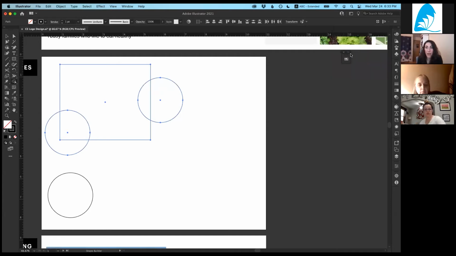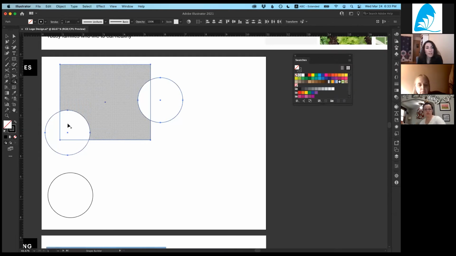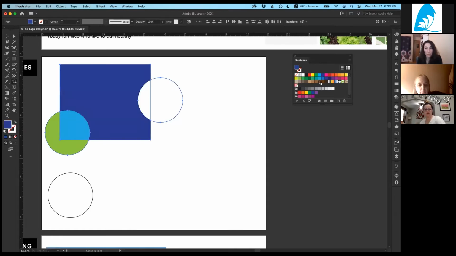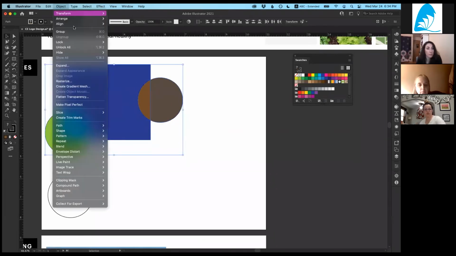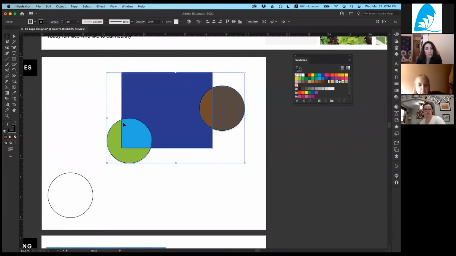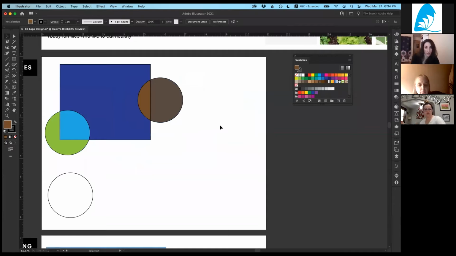And I can actually click and drag so this window is available. Otherwise, it kind of stays tucked into the side. You can use this as a way to kind of paint bucket your shapes. So right now I'm on a stroke. I'm actually going to switch this. So I'm going to use a fill and just hit different colors. And I can just hit different shapes using my Shape Builder tool, which is super fun. And now they're all individual items, or I can select and I can actually just group them together and make it one. So that's what the Shape Builder is.